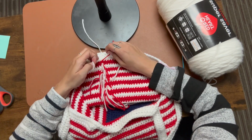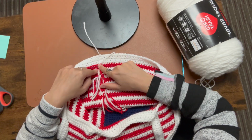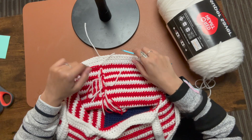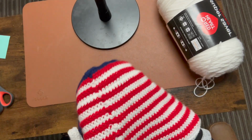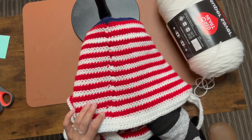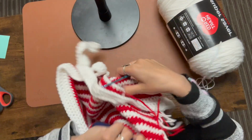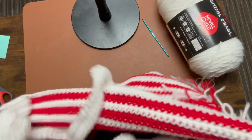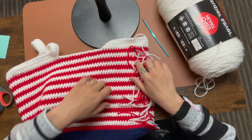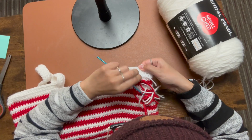So what you can do is tie them together and then just cut them off. You can also hide your ends so the red goes within the red. Just grab your hook and pull it through a couple times. But I'm not a big fan of how this looks on the side. So I'm gonna see if I flip these on the other side and then flip the bag inside out, because the bag can be worn either way, but maybe it'll be cleaner if I push these on the other side. Let me show you. So let me untie these, because that was just an example.